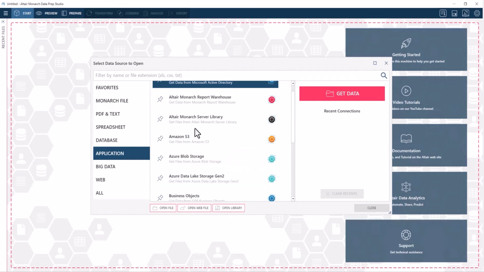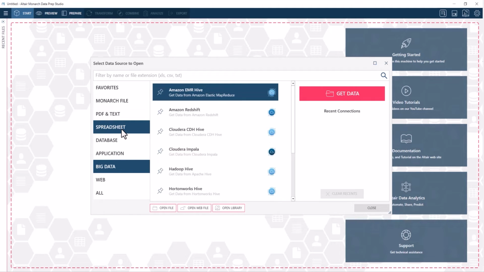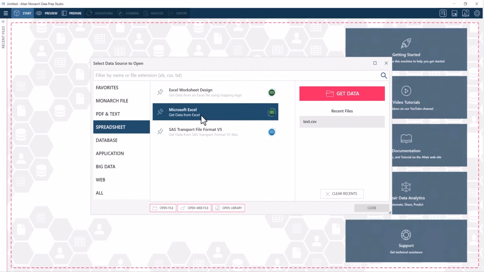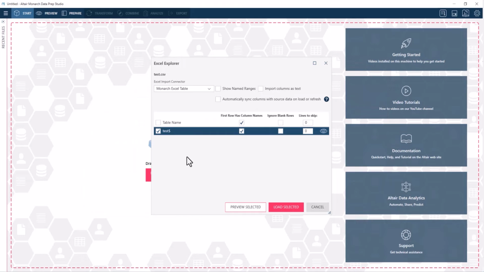And you can see with Monarch you can import many different file types, including PDFs, other big data tools, website data, and for this example I'm just going to use an Excel document. Now the data I'm importing is just generic marketing data for a banking institution, and it's a really good data set to be able to show you these kind of filters. Now you can see how the data looks.